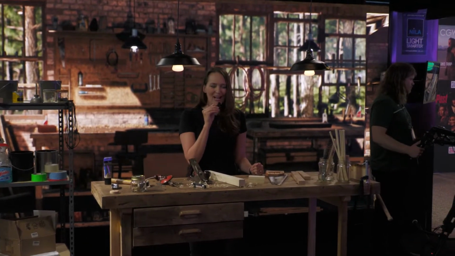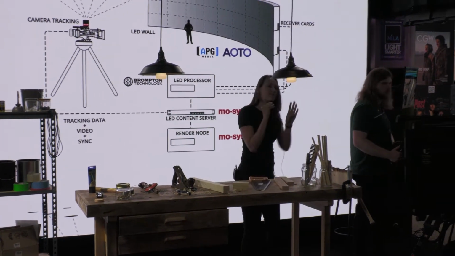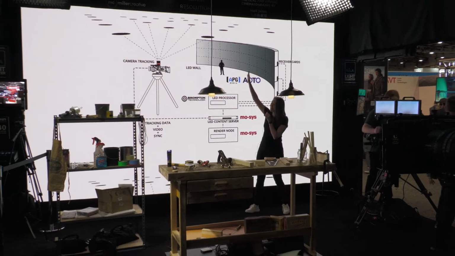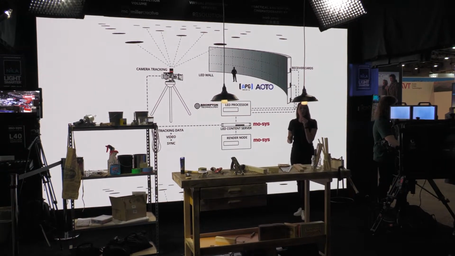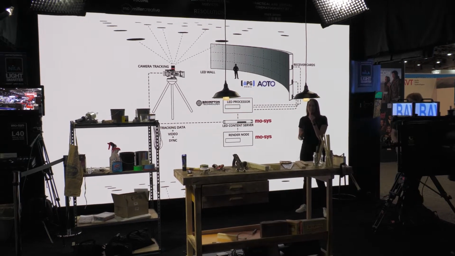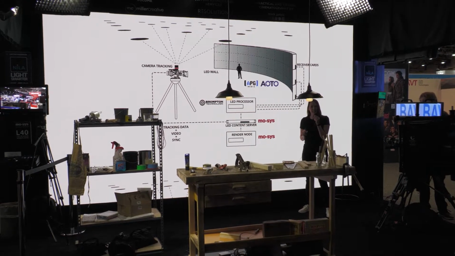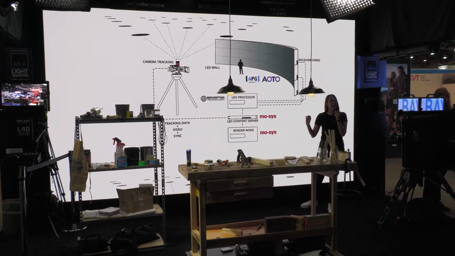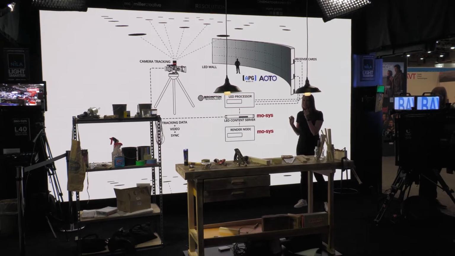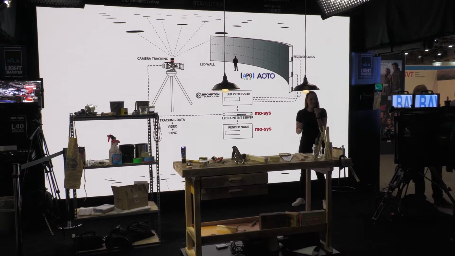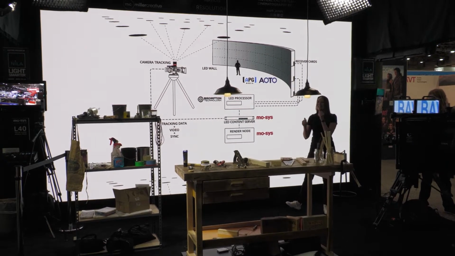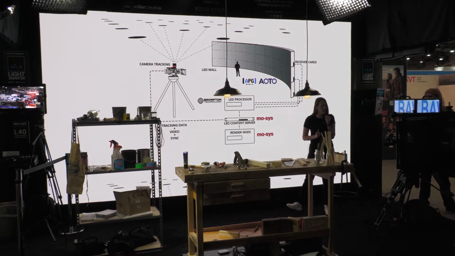With this in mind, let's take a look at our LED virtual production setup. There's essentially 4 key elements to any LED VP stage. The LED wall itself. APG Media has brought along a new 1.5mm LED tile designed specifically for virtual production application. These seamless LED tiles have unique technical properties to produce incredible on-camera performance. An LED processor. We're using a Brompton SX40, one of the leading LED processors for LED virtual production.